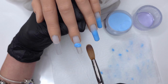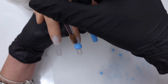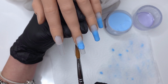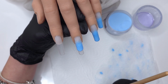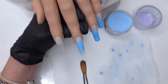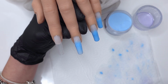and it depends on how I'm feeling, which I prefer, and the kind of designs I'm doing as well. Usually if I'm doing a coloured acrylic ombre, I will just paint the colour on at the tip of the nail because I don't want to build up any thickness or bulk with that colour, but I really struggle to paint these on, so I built up a little bit more thickness than what I normally would with my coloured acrylic here, because I couldn't seem to paint it on. It kept sticking to my brush or just completely pulling off the nail.